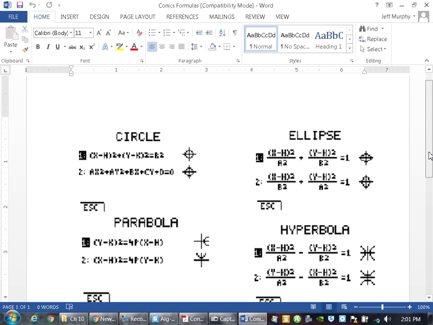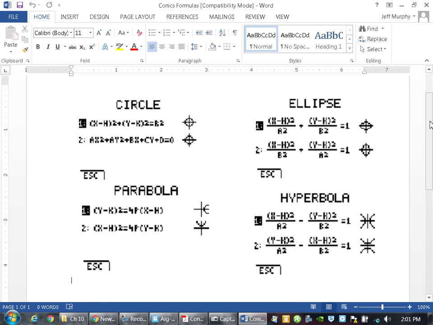And it has something on there right away. This is basically what it shows you. If you look at it, you'll see how an ellipse, depending upon where the a squared is placed, it's stretched left and right or stretched vertically. And what we're going to do is start talking about what do those a values mean? What do those b values mean? What do they represent in these formulas as you graph them?